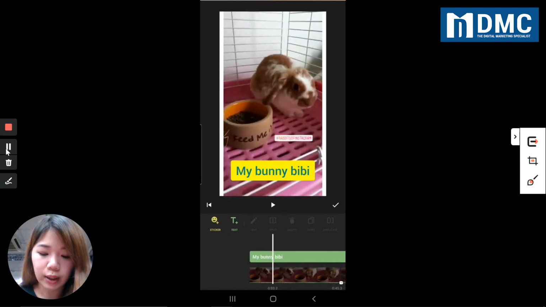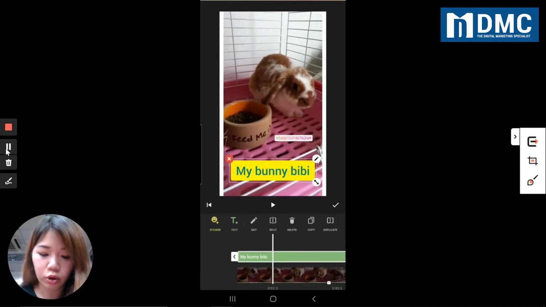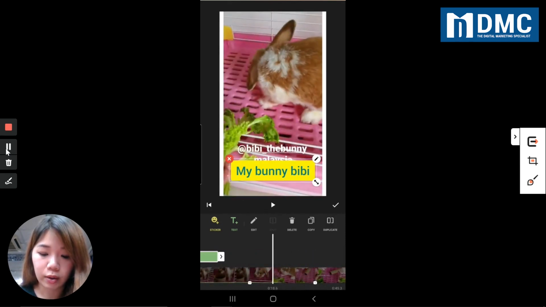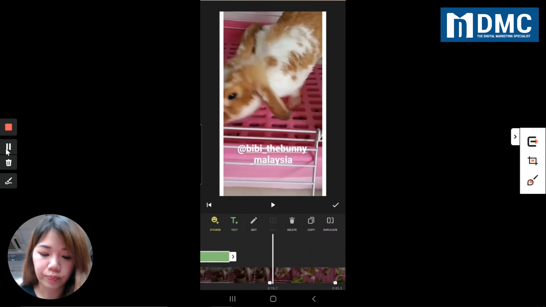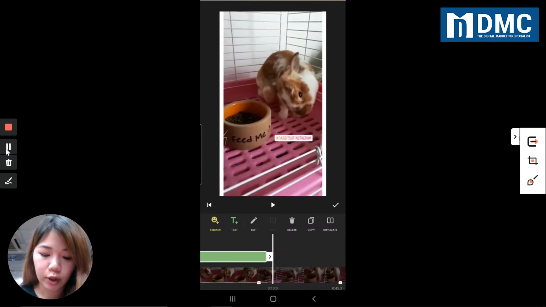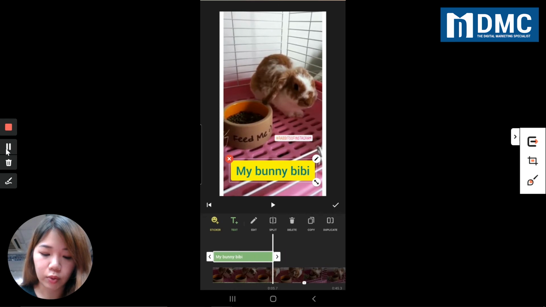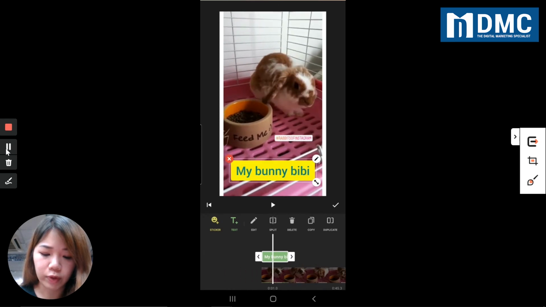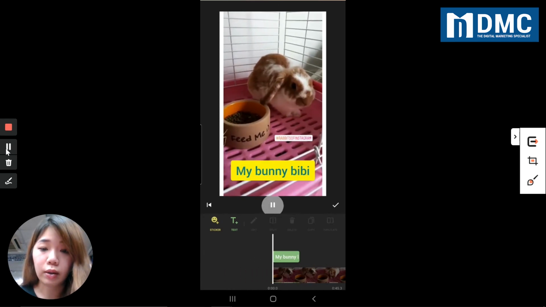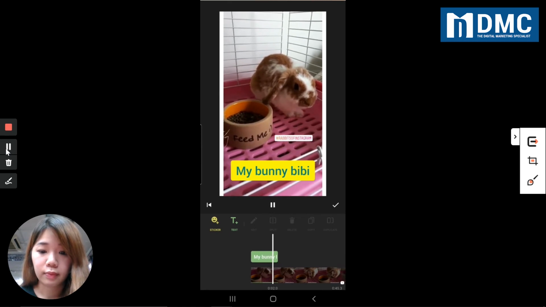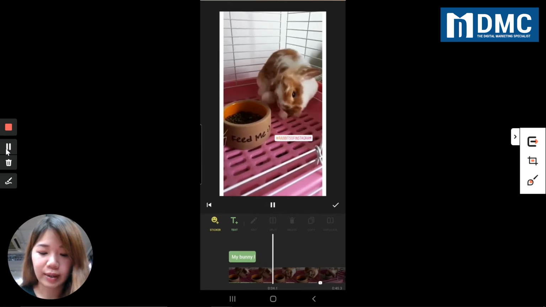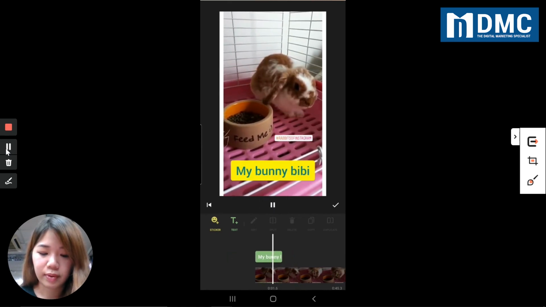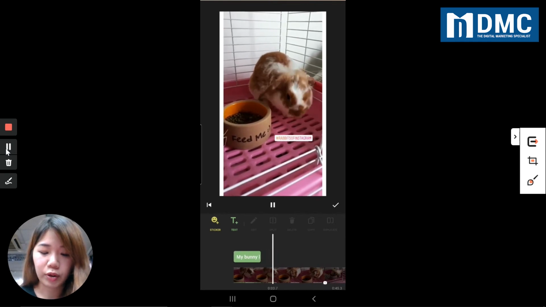But if you don't want the text to be too long, you can make it shorter, maybe just a few seconds at the front part. Click on it, done. You see that? I repeat again. My bunny BB was gone after that.